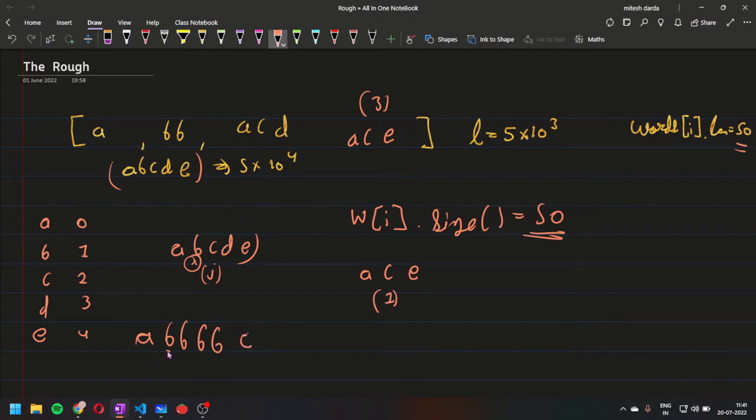We would have skipped all of these B's and directly jumped to C. So we have done this. After this, we're going to find E as well, so we'll go to E, and we'll skip this D as well.